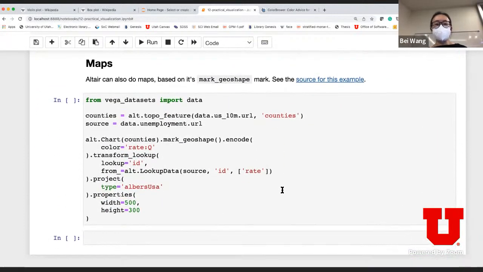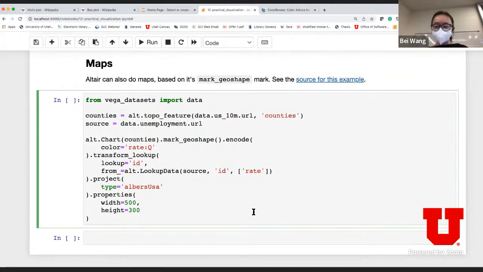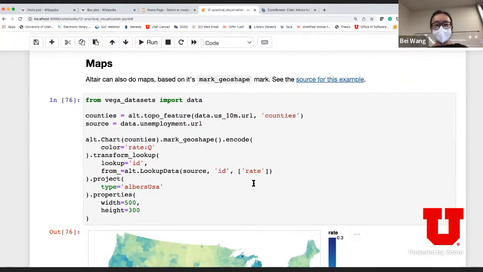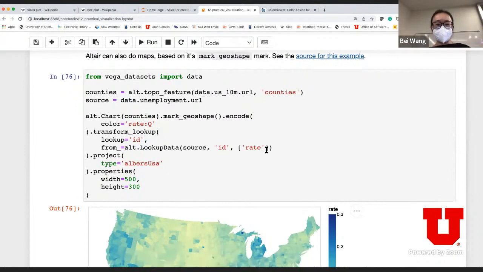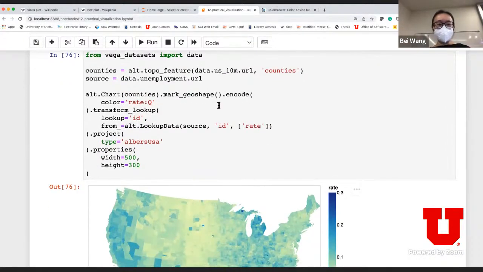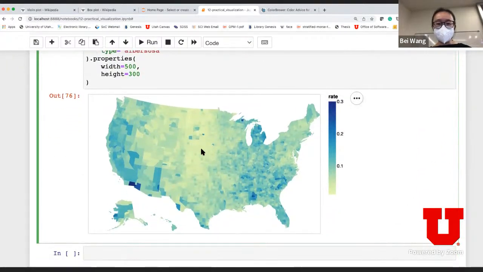The last one, we're not going into detail. This is sort of my last example today: you can also do map plotting with Altair. And this is just the first example you can do. So again, I'm not going into all the details, but basically you can use this command called mark geoshape, and you can load a data set of a particular format. And then this is showing a plot of a map.